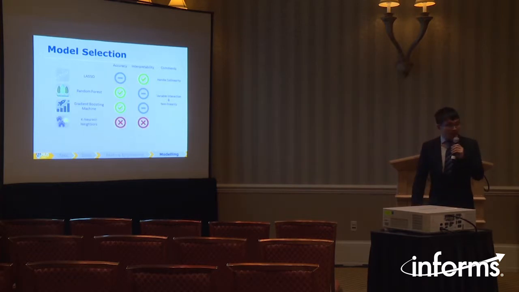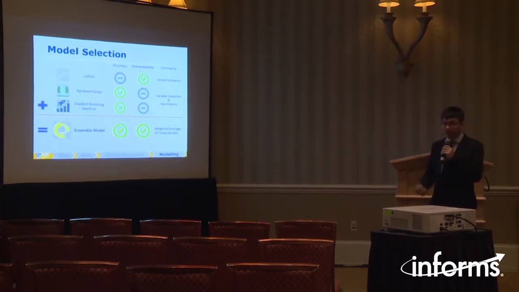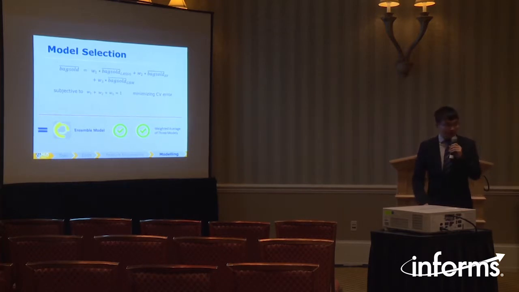We also experimented with k-nearest neighbor, but it was discarded mainly due to its low accuracy. As for artificial neural network, since we only have 31 data points, it is out of the equation as well. So we arrive at our final model, which is an ensemble of the three models. Our final prediction will be a weighted average of the results from the three models, and we determine the weights assigned to each model by minimizing their errors in cross-validation.